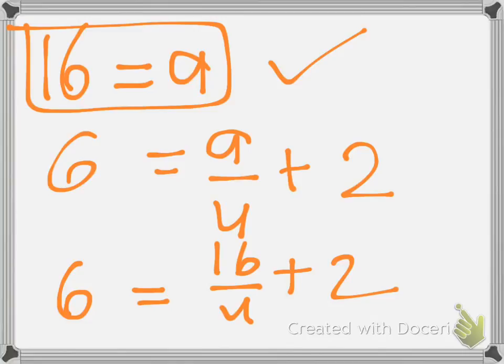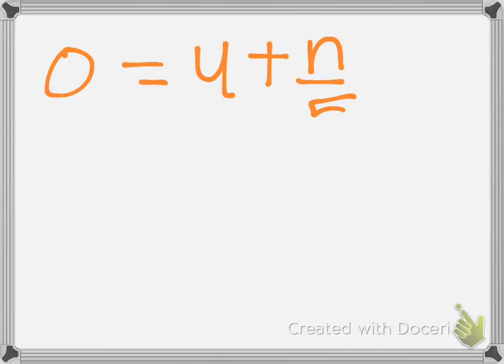So let's go to our next problem. Our next problem is 0 equals 4 plus n over 5, not 9 over 5, n over 5. So in this case, again, as I said, we have to do minus 4 and not multiply by 5, as the rule before: addition comes before division, multiplication, or subtraction.